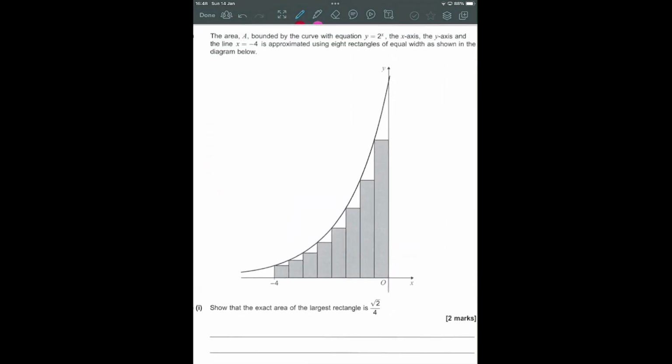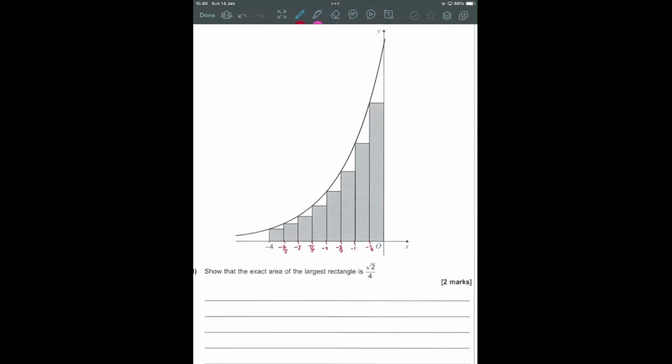Okay, so one thing I really would like to know is what are all of these x ordinates? How many are there? Do I have to count them? No, they said there's 8. So I've got 8 ordinates from 0 to 4. So that means I'm going up in halves, or down in halves if you'd prefer. I'm going to label them on just because I might need them again later.